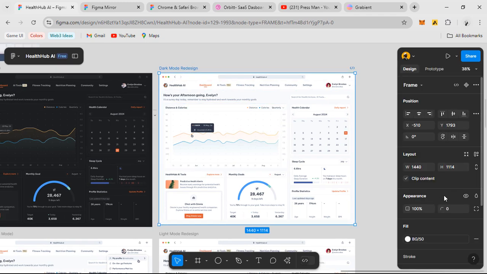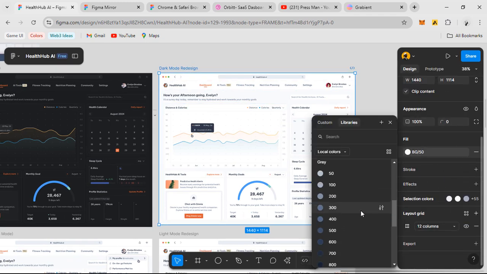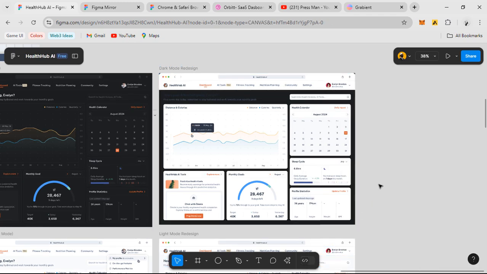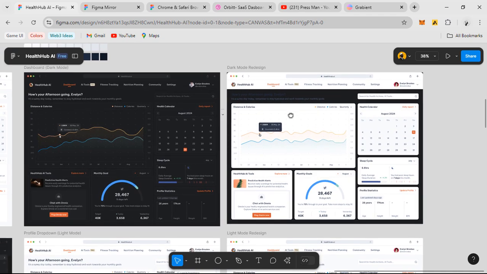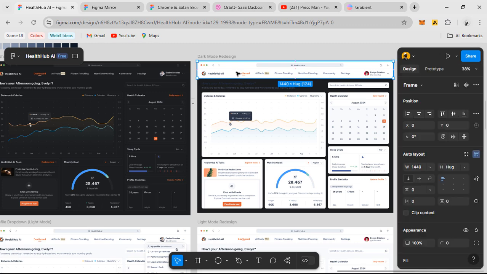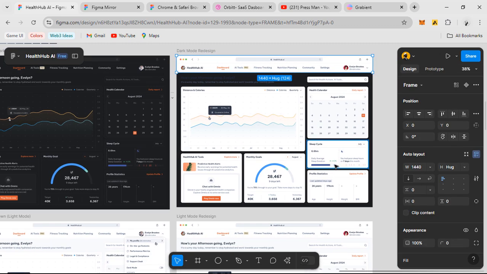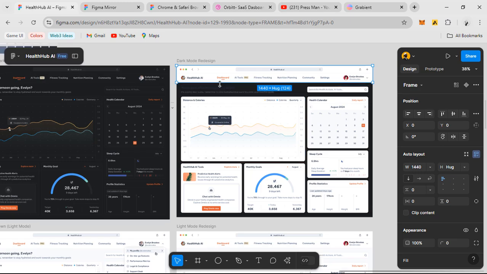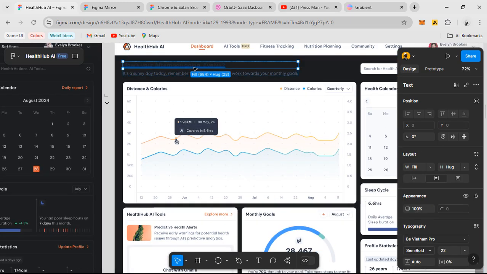I usually make the darkest shade the background here like this, right? So that's what I usually do. Then I'll leave the title first. Let's begin to actually tweak the design. So let's start from the text here, right?